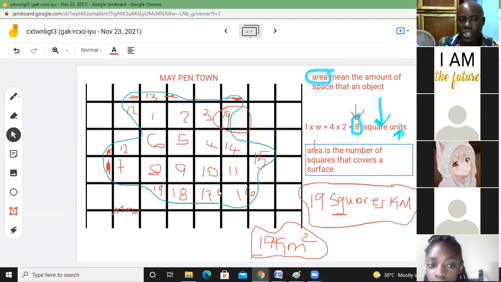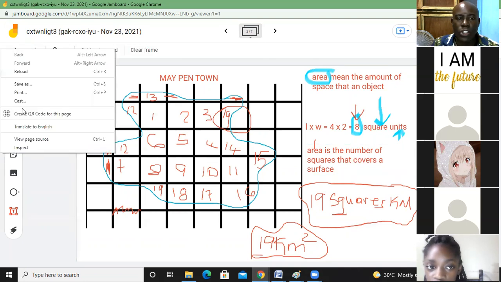That makes perfect sense here. And this is how they will come up with the area of every town. If you Google something now and they give it to you like a country, the area, this is how they do it. For example, I could do this right now.